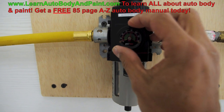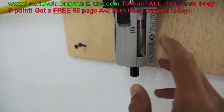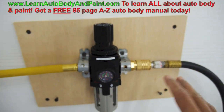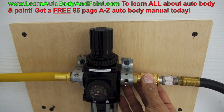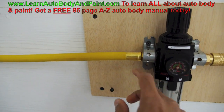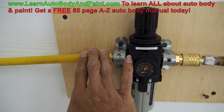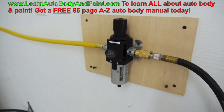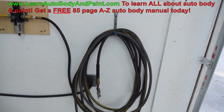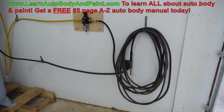If it starts building up a lot of condensation, we just go here and the water will come right out. All right, so pretty cool. Got it all set up. I got a quick disconnect right here if we want to take off the hose or do something with it. I could have actually done that on this side too, but nah, most likely this is going to be staying in here for a while. Got it on the board. I could paint it now if I want to, but I don't think I will. Got our air hose wrapped up and ready to be used. So that's the setup here.